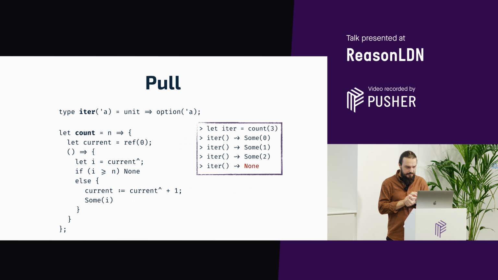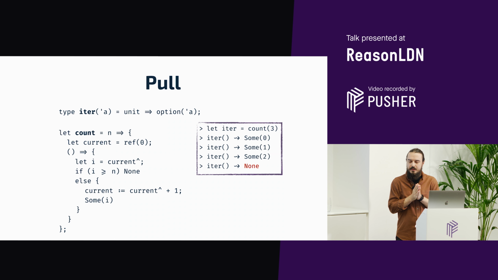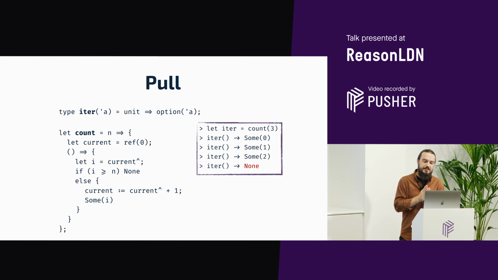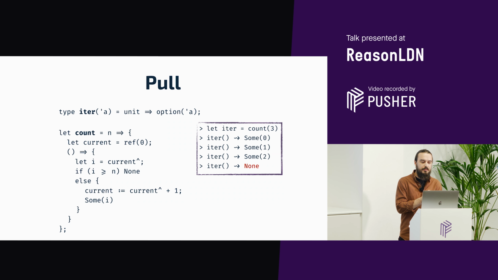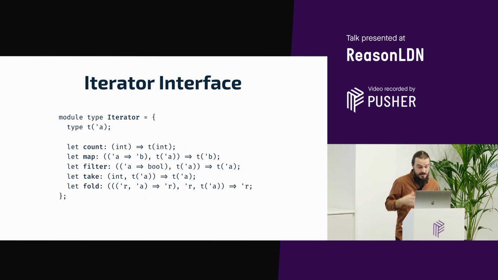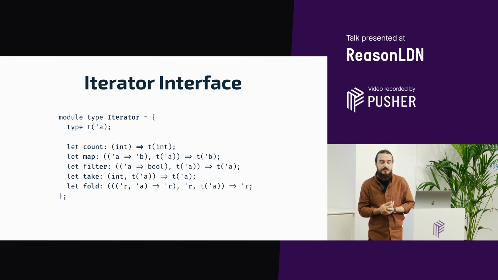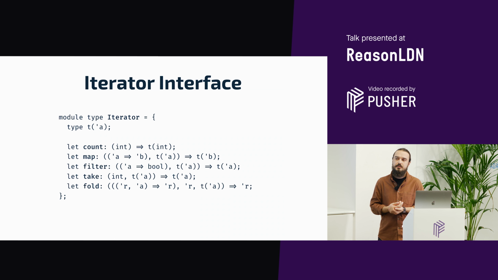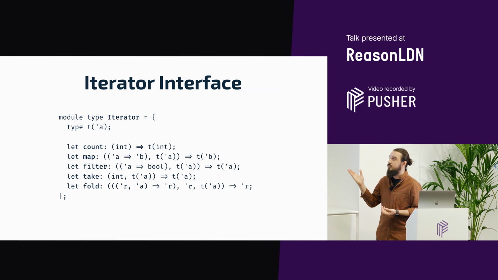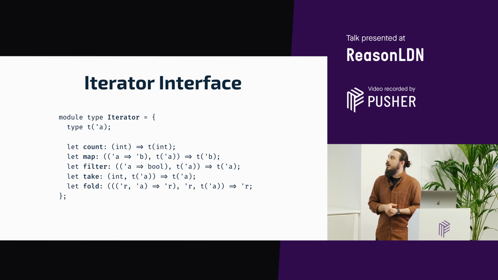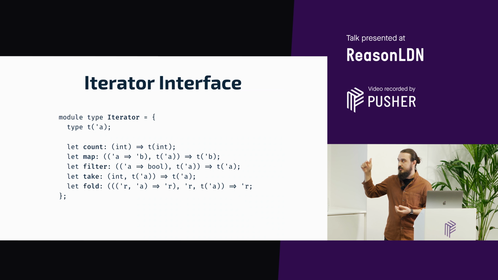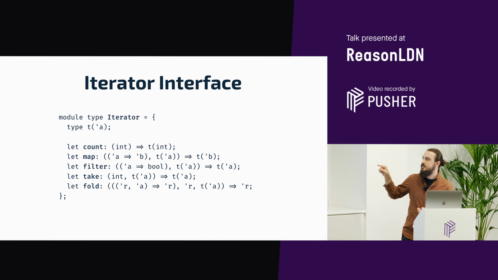Well, I feel like there's one thing that I need to explain, and I hope that you will understand why this kind of code, mutable code that uses exceptions, is actually quite acceptable in Reason. And the reason behind that is interfaces. Interfaces are a very powerful way to describe abstract computations, abstract logic in general. So here we have the module type Iterator Interface. The type T is essentially like the type of the interface, which is iterator.